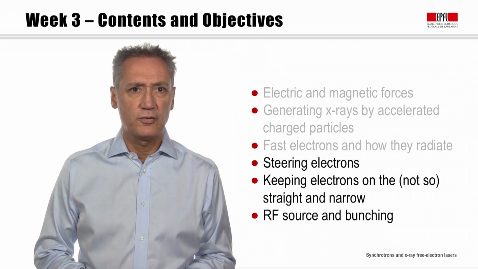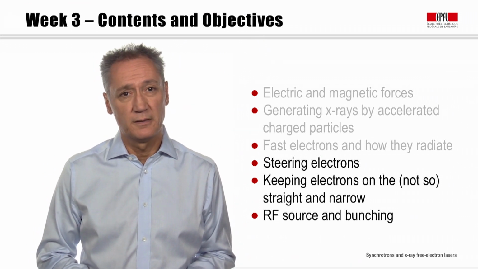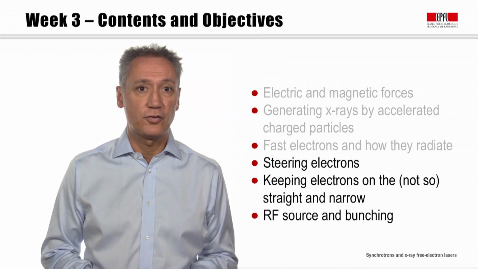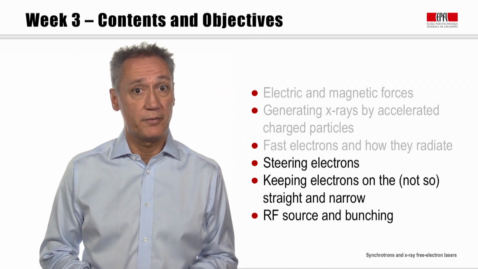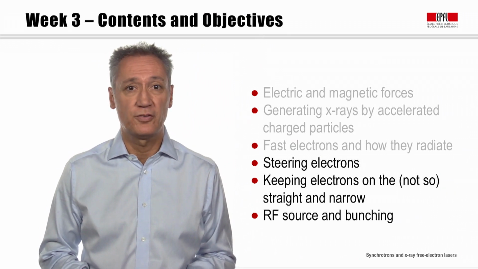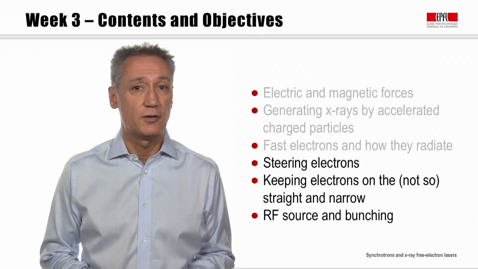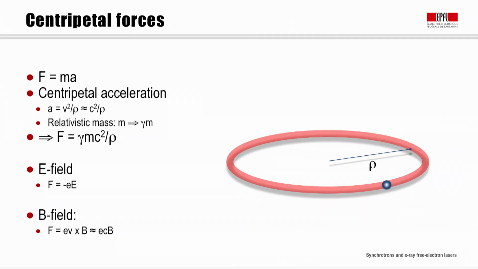The bending magnets used for this and other elements associated with the storage ring, comprising together the so-called magnet lattice, are described in more detail. Lastly, we show how the energy lost by the electrons because of their emission of light is replenished in a radio frequency cavity installed in the storage ring. Now let's begin by considering how we steer electrons in a closed path.